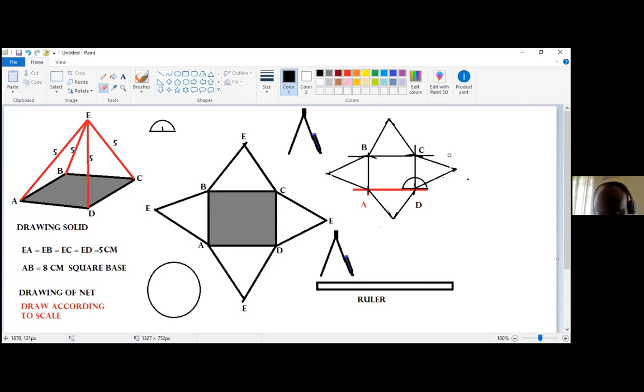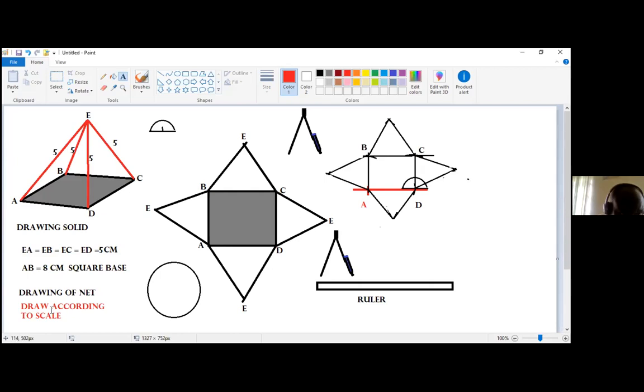Now this is scale drawing. Remember, scale drawing, it is not necessarily construction. Construction, we tend to use ruler and compass only. But in scale drawing, you can use a protractor, this one. So your work is like that. You label it E, and you write real measurements. So if I had scaled down to 4, I will not write here 4. No, I'll write 8 here. So remember, write true measurements.